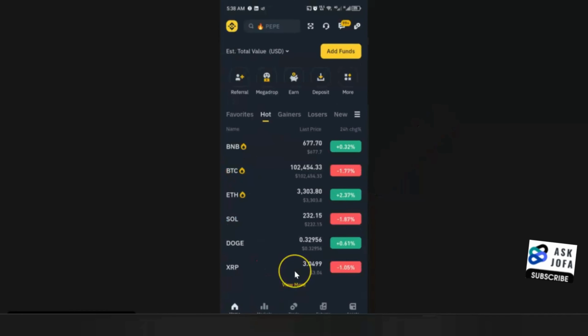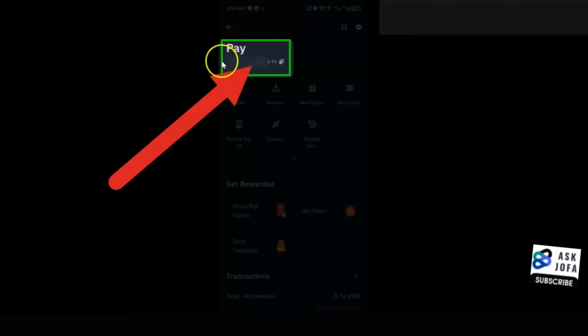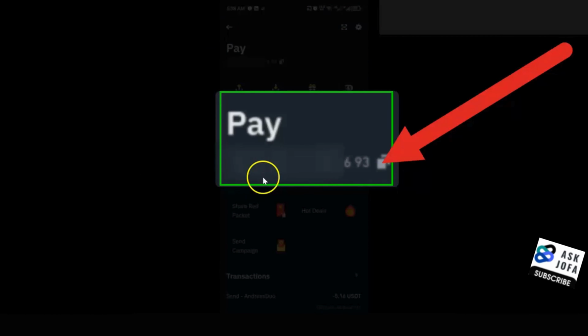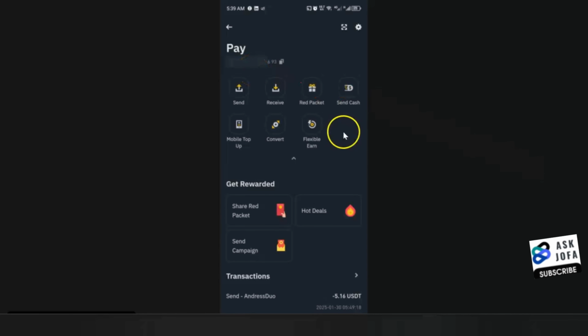For you to find your Binance ID, you come to this place. You tap this place. You can see this is Binance ID, which is your Binance User ID. That is your Binance unique numerical identifier. And you can use it to perform the following functions. All you need to do is to click to copy. You can see Binance ID copied. You can then use it to receive and send cryptos on the Binance platform.